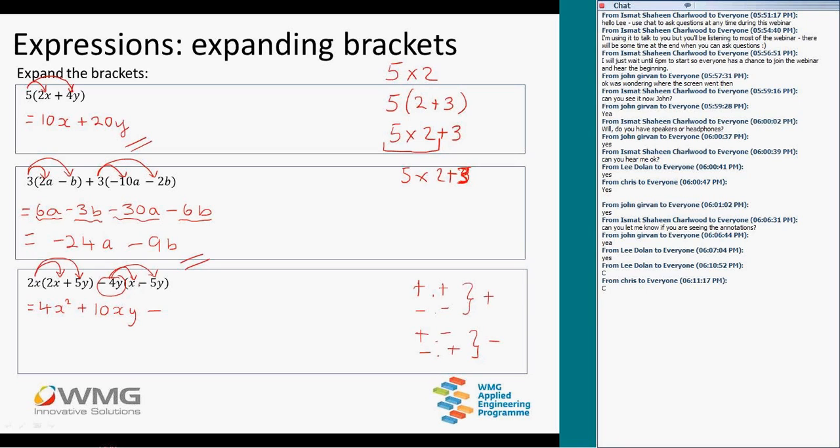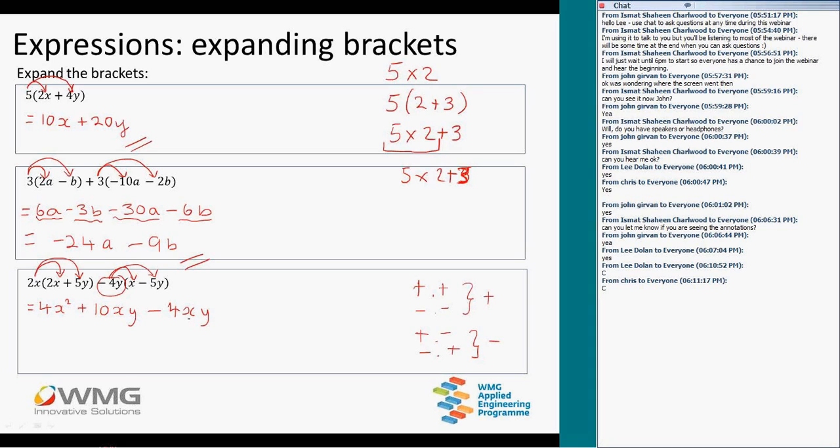It was right, the number first, and then the letters in alphabetical order, although it makes absolutely no difference. You could write y 4x, it would mean exactly the same thing. Okay, it just looks unusual if you mess about with the order. Usually number and letters in alphabetical order.